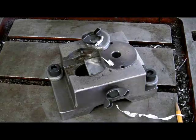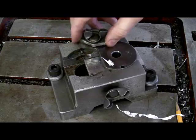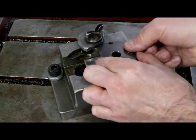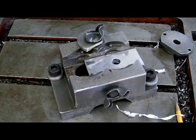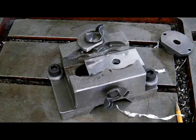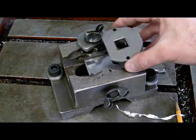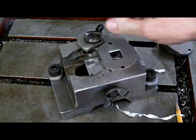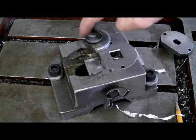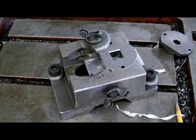Okay, so we have a hole in this part. If you take a look there, you can clearly see that there is a round hole in this part. Now we will take the guide for the square hole and put it into the same location we just used for drilling this round hole. And we'll switch out drill bits.